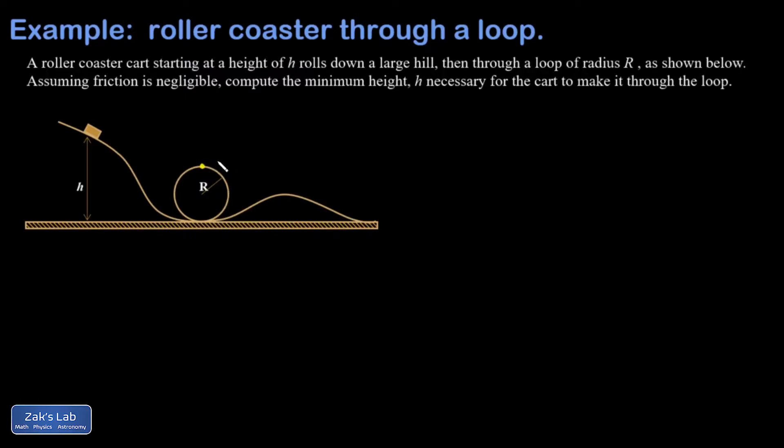And what that means at that point, if it's right at the minimum velocity where it almost falls off, so it kind of loses touch with the track just for an instant, that means n is equal to zero. The normal force is zero there. Then as the cart drops a little bit lower, gravity is not helping out to give you some centripetal force directly at the center, and the normal force starts to grow again because we require some more center-pointing force.